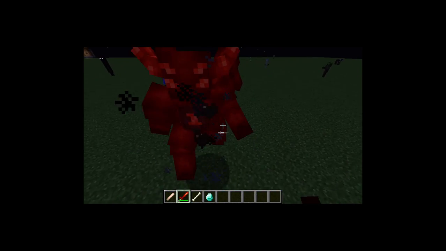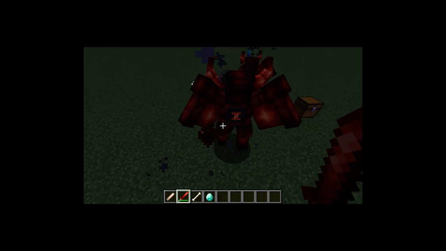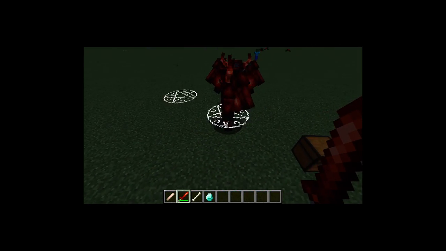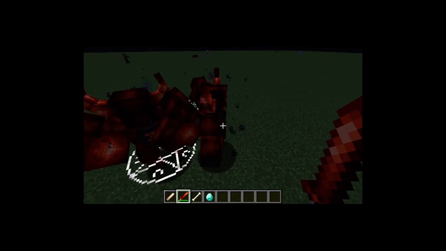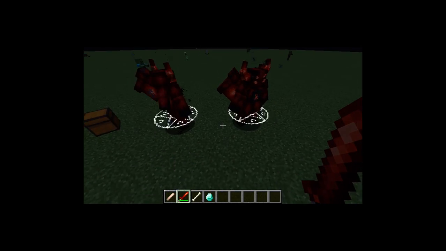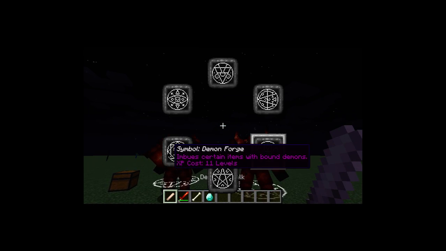And two demons is about the equivalent, well, in this recipe I'd say you need two demons, maybe about four fiends, which are the second tier, and maybe something like seven imps. Those would be the approximate costs. Anyway, he's been trapped too. So let's just try this again.